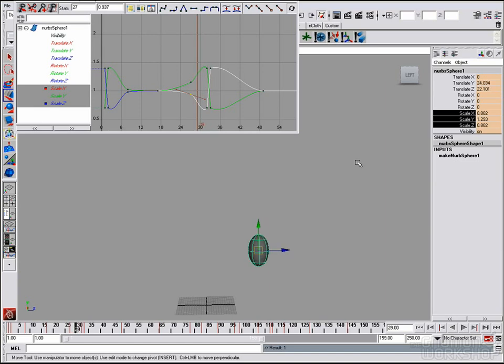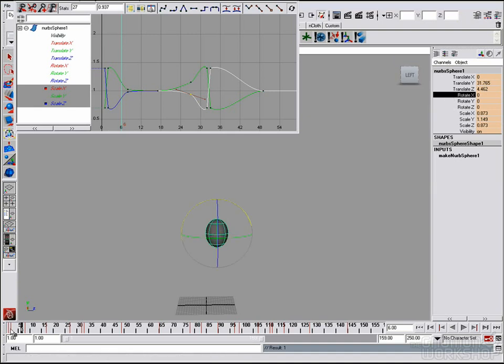Okay. Now one other thing we need to do is, now we do want to do a little bit of rotating in X, because it's stretching in Y, stretching vertically but also moving in space a little bit, translate Z. So we do want to give it a little bit of rotation. The rotation here is good, but if we go to this next one, if we just do a little bit of rotate X, now we're going to really get the feeling that the ball is being directional.